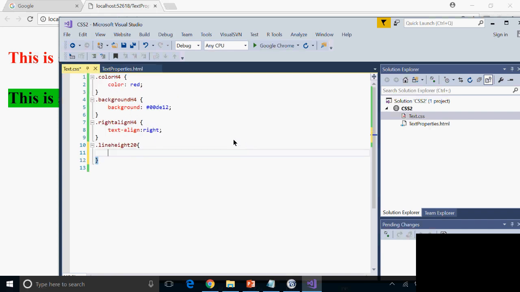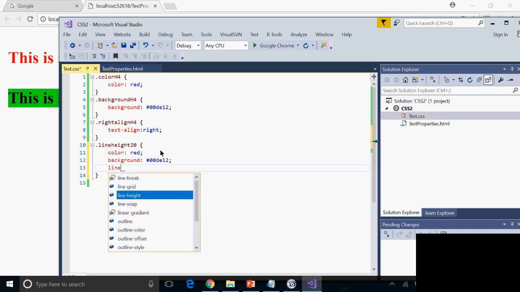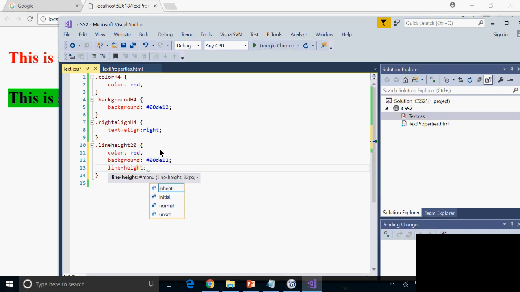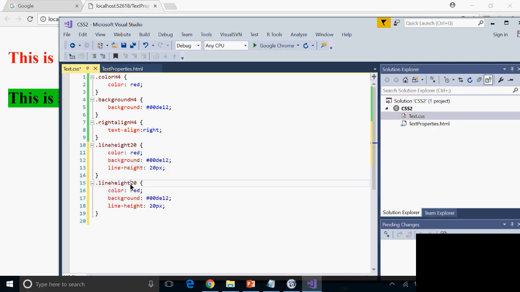Just to distinguish, I'm giving color and background color and line height. Line height 20 pixels, and same thing, I'm just going to replicate and say this as 40. Let us see what happens in the color.